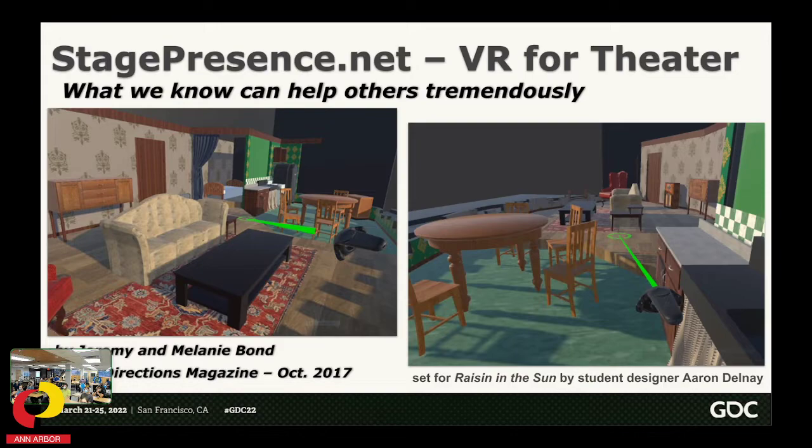So we were able to take the Vectorworks projects into VR at the time with an HTC Vive and put a director into the set that they were going to be doing the show in. The first person we put in, 45 seconds in, was like, oh, I forgot to tell you there's an entrance here, so we need to move this flat back a foot. And that would have been hours of work for the technical director to fix, and it turned into just a note and was never a problem, right?